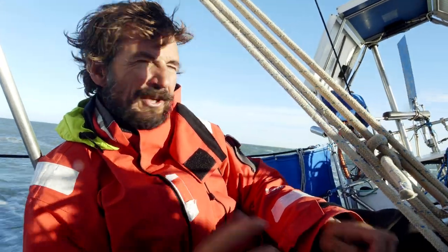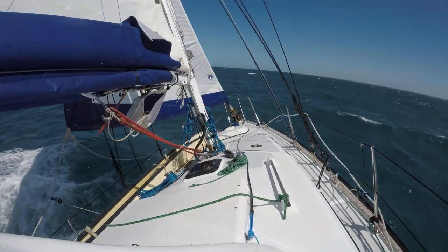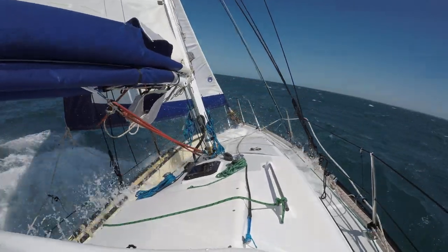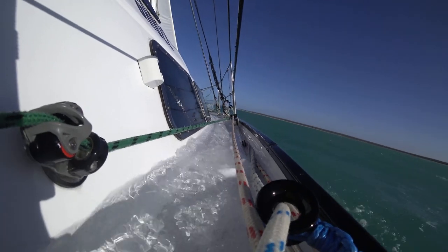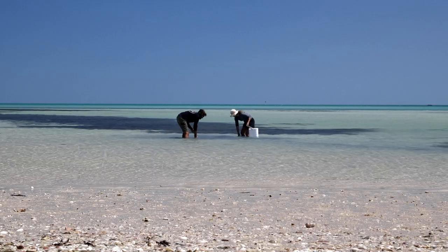To try and go to windward here because it's sloppy and horrible. We don't want to spend too much time mucking around with the sails getting wet and spraying our face and things like that. Well, it's more sailing to weather this week as we tack our way into Shark Bay to arrive in the protected waters of Monkey Mire, where we forage for our dinner in the shallows. Oh yeah, big one.